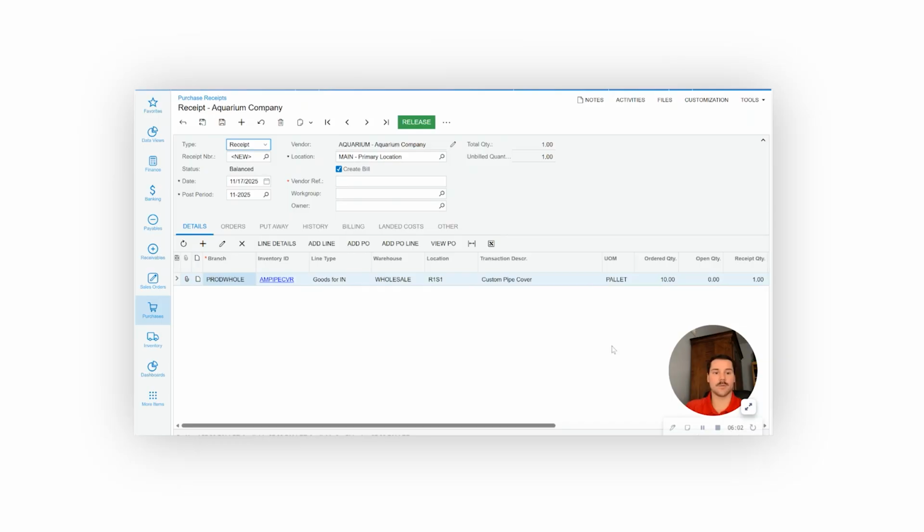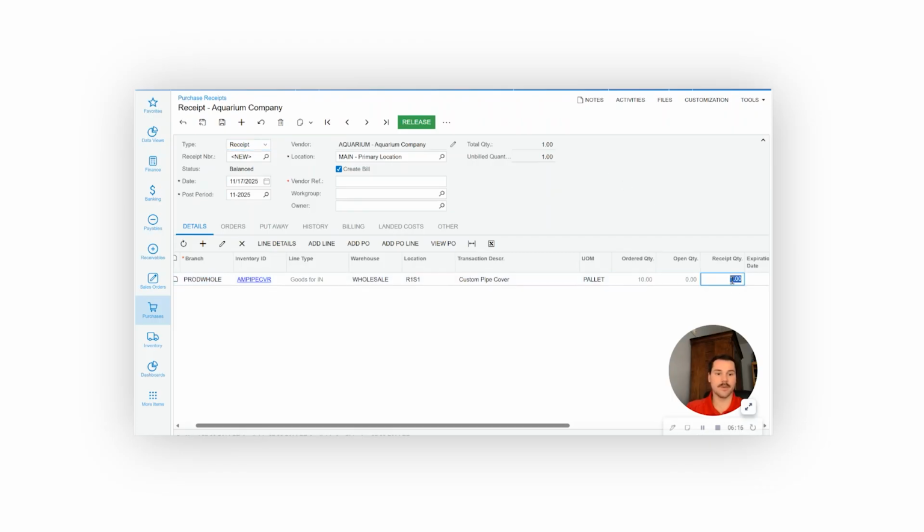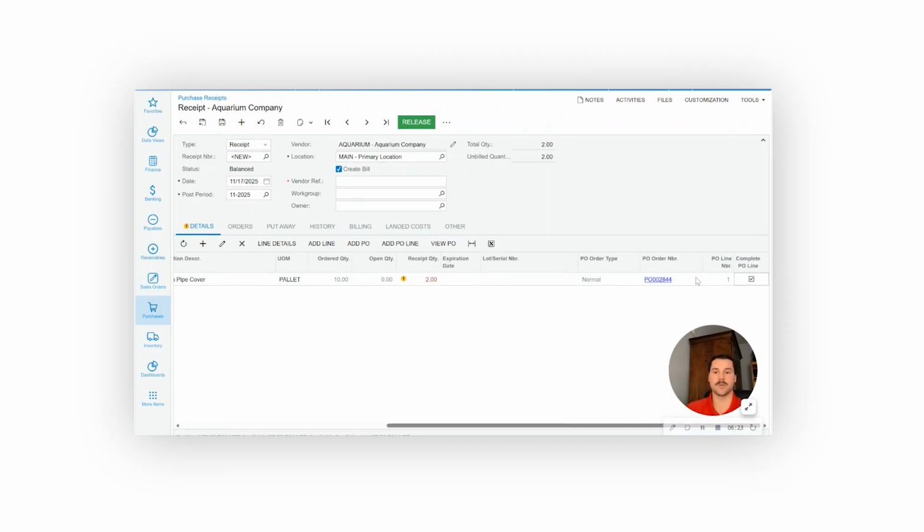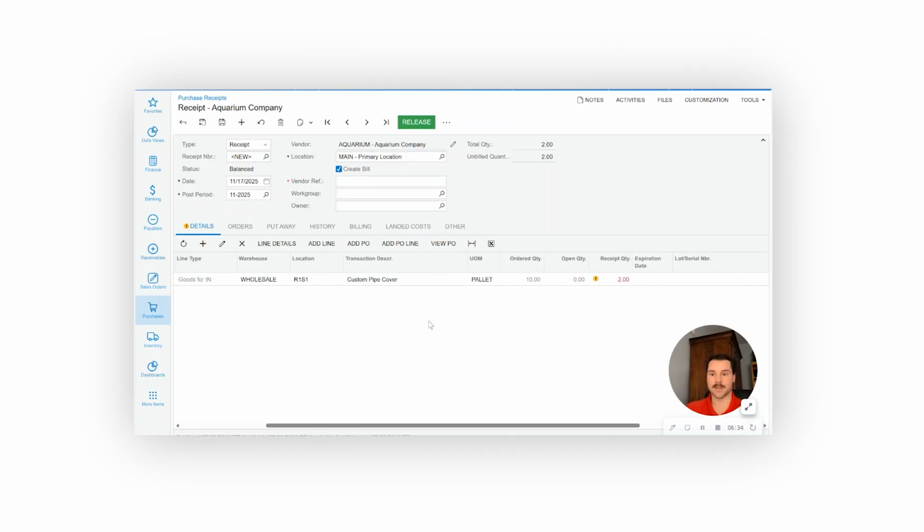And here is where we'd enter again the quantity for the number that we received. If it was just one more that we were receiving, once we release this, then the purchase order would be closed out because all 10 were received. Now, let's say in this example that the quantity they sent us is 2. So they sent us 2 additional ones. And if we look here, the system is going to say that the receipted quantity is above the maximum quantity defined on the purchase order for this item. That's because they've shipped us an extra one.